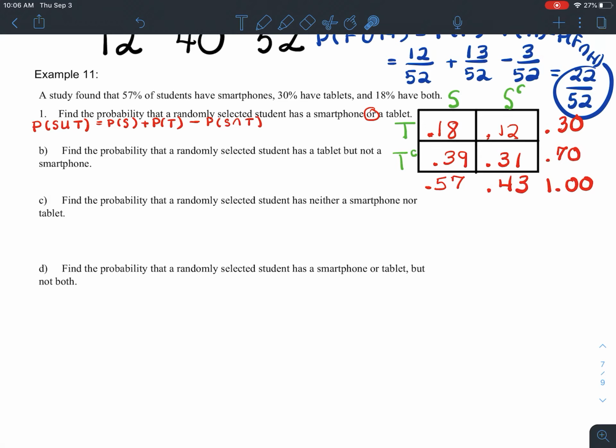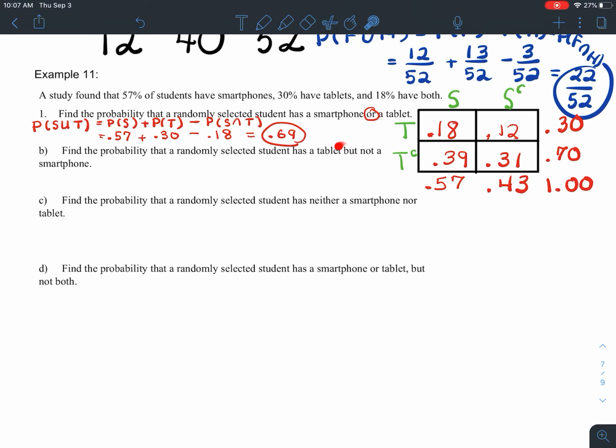We should be able to pull these values we need to use this formula. We're looking for what's the probability that someone owns a smartphone. Okay, that's simply the 0.57, so I'm going to fill that in underneath here. The probability that someone owns a tablet, that's the 0.30, and then we want to subtract off that they own both. Now, I suppose we certainly did not have to make this two-way table in order to answer this question, because these are all the percentages that we were given for this problem, but I think the two-way table will definitely prove helpful when we're answering some of these other parts to this problem.